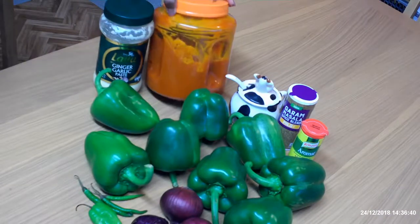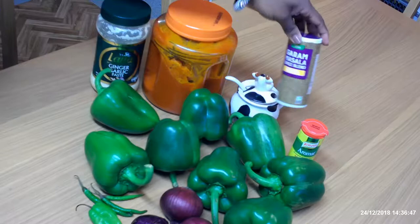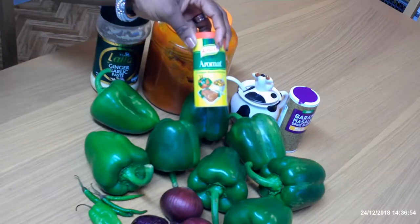Red oil. The red oil, I'm going to bleach it. A bit of salt to taste. I'm going to be using garam masala. I like this garam masala, it's very nice. And then I'm going to use aromat for taste.